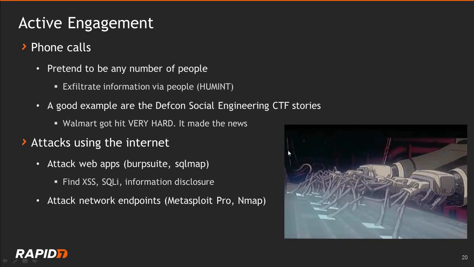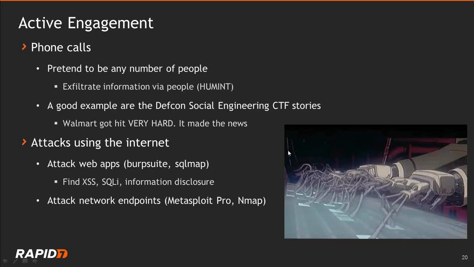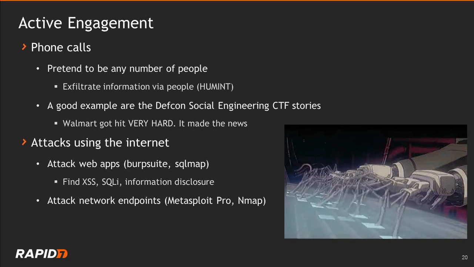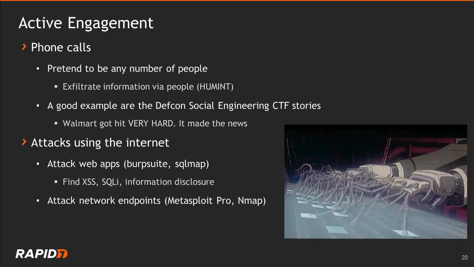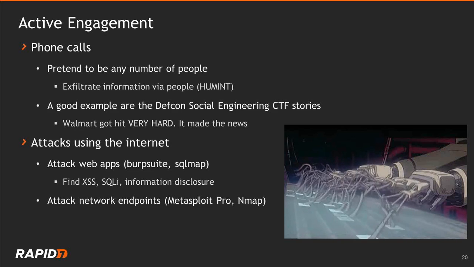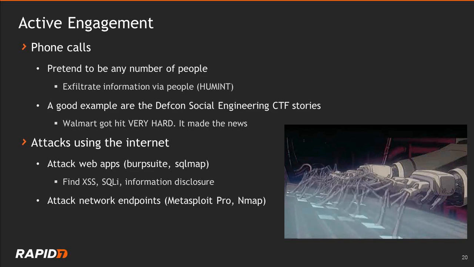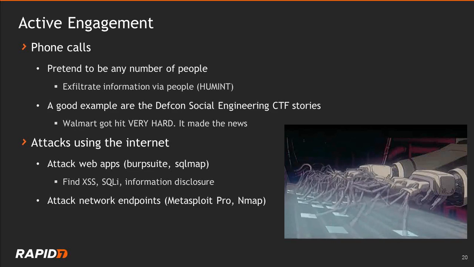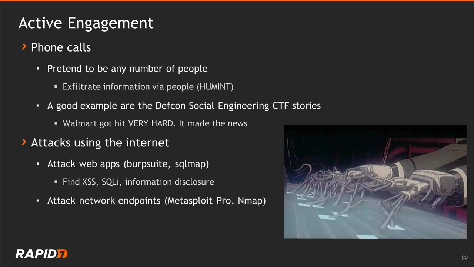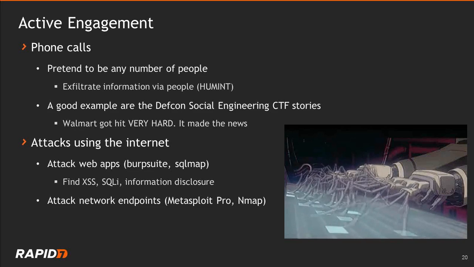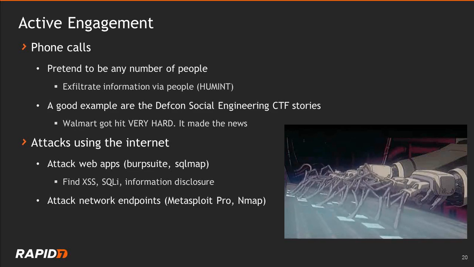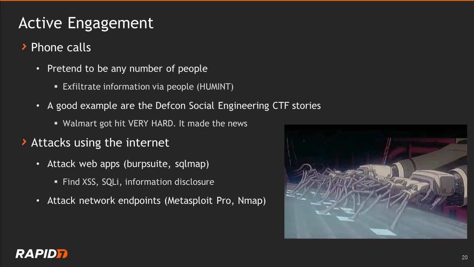But he basically was able to convince Walmart that he was NATO and that they should give him a page and a half worth of very sensitive information, because there was a lot of money on the line, and NATO wanted to use this particular Walmart in Canada as a staging area for a giant emergency preparedness operation. The guy on the phone believed every word and was happy to give Shane all the information, and Shane won the contest right there on the phone. So I encourage you to go read about it, but that's a great example of how one phone call can give an attacker so much more information than potentially an attack over the wire.